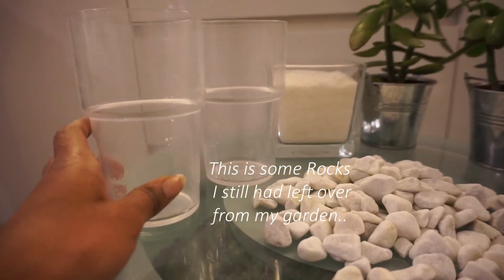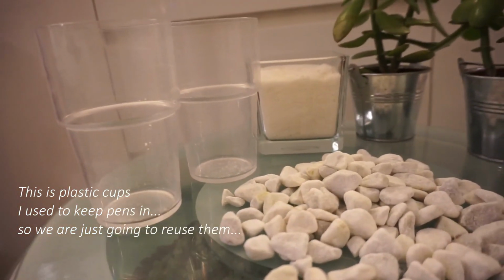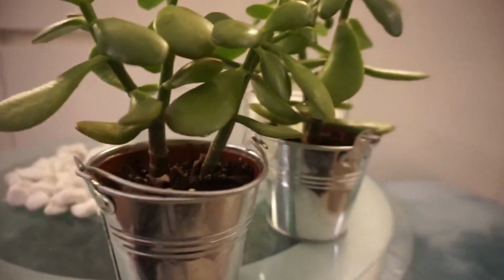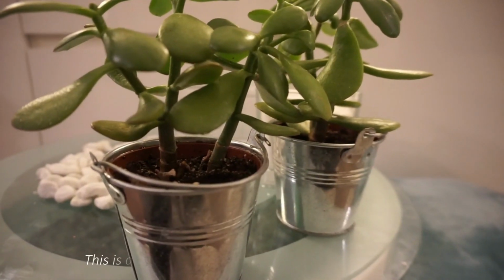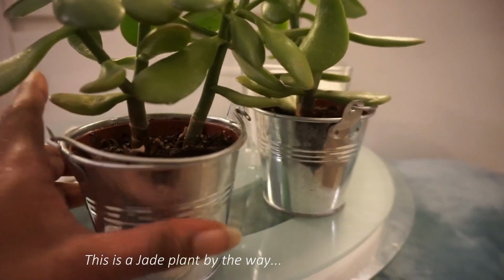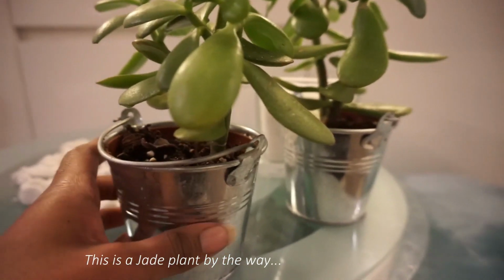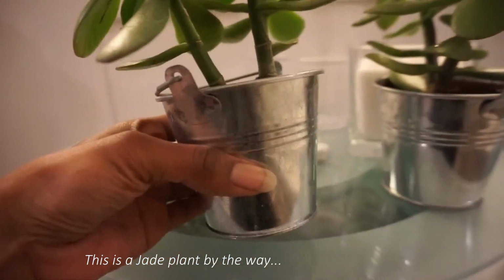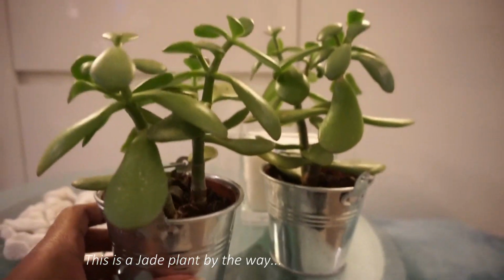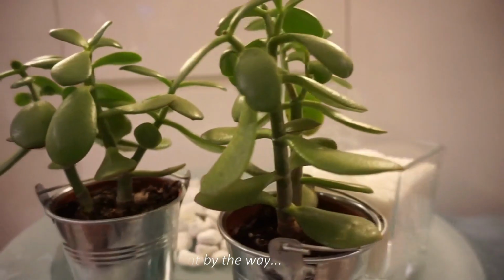And I got some, what is this, like a plastic cup. You can also use whatever you want, whatever color you want. And I got these really cute, how do you call this? Little plants. Little plants in little iron pots, but I think they call them money plants online. If you Google money plants, you will find these. And they're in all shapes and sizes.